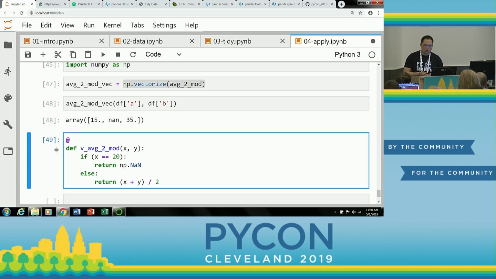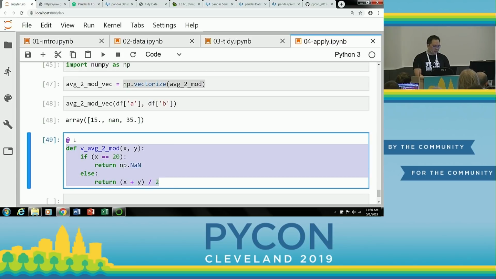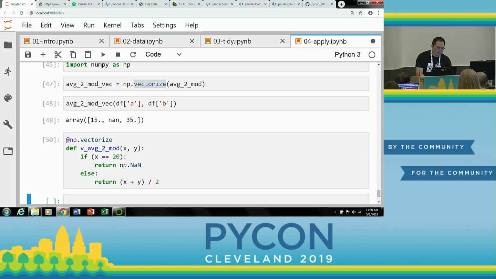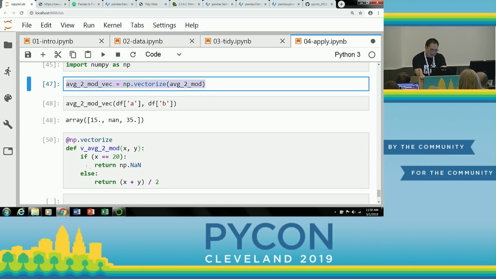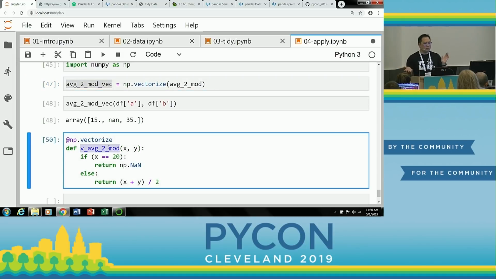mark the function that you wrote, and what you pass in after this @ sign. So the way you specify a decorator is right before you write your function definition, you see this @, and then that is the function that wraps around the function you just wrote. So this line right up here is exactly the same thing as saying @numpy.vectorize. Right. So what I did up here is exactly the same thing as what happened down here, except now I don't have to assign it to another function. I can just use this function as if nothing has changed, right? So it will automatically vectorize this function for you.